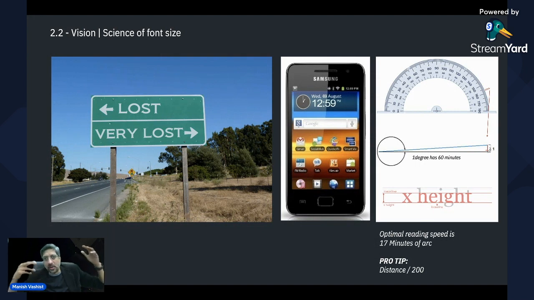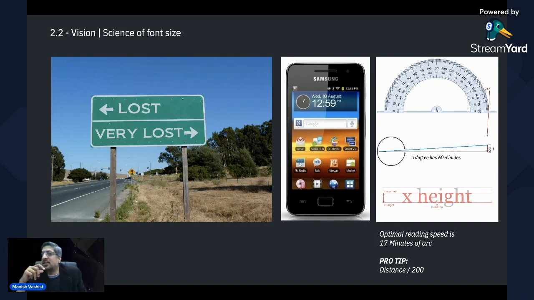And whatever the unit I've used, for example, I've used feet. So for instance, the distance from this car to that banner is about 200 feet, for example, right? So I'm going to say 200 feet divided by 200 is 1 foot. So now 1 foot is my x height. If I say, hey, the distance between my eye and this laptop is about 200 inches, I'm going to say 200 inches divided by 200 is 1 inch. So 1 inch is my x height.